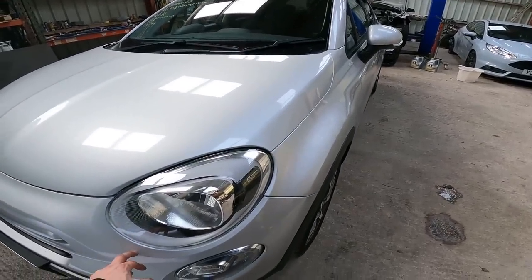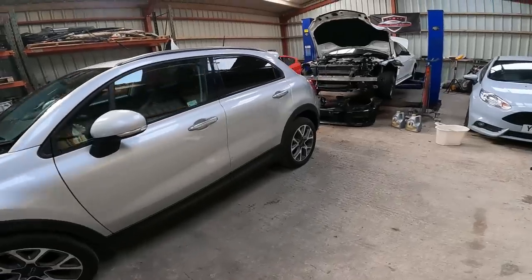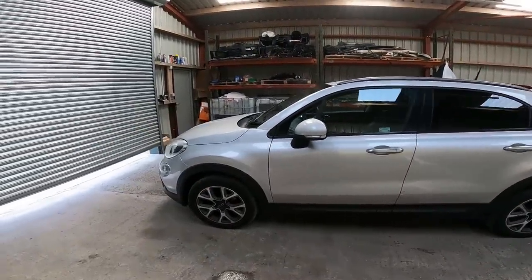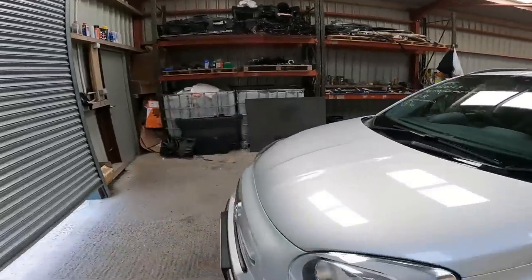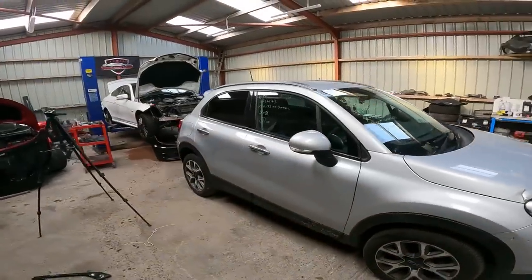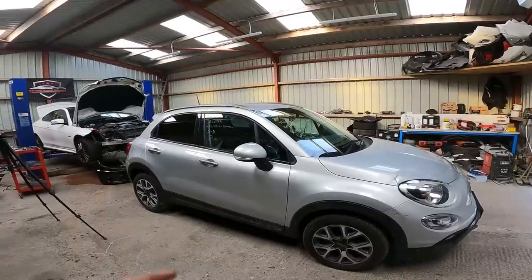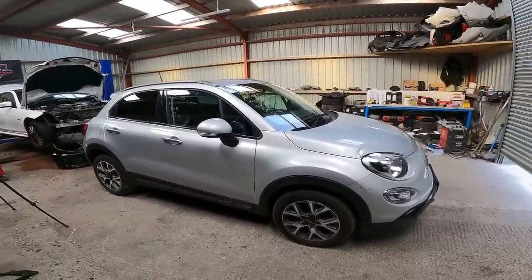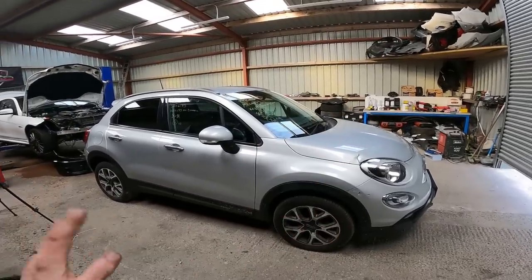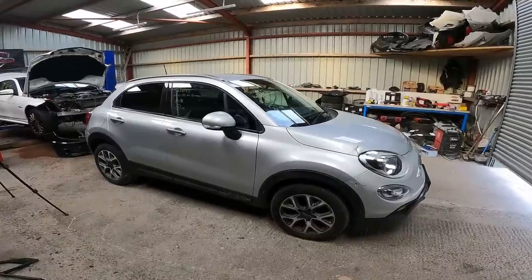So I think what I'll do now is take it to the paint shop. Once it returns, we'll have a look at it, see how good of a job they've done to the bonnet and bumper. Give it a good clean, finish off the video, and we'll be finished with this car. Nice, quick, easy fix. The glass took a little bit of time, didn't it? So it's been sat around a little bit, but it'll come back a great car, fixed, with the damage. Low miles. It'll be a great little car for someone. So I'll be back with you as soon as possible.